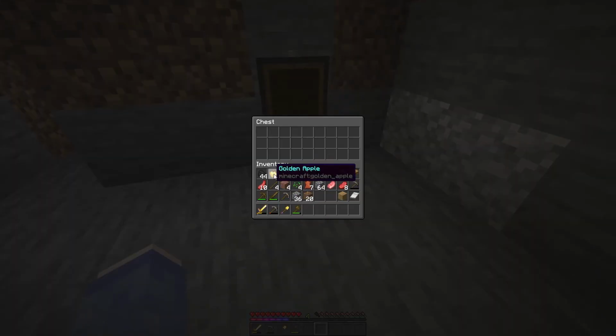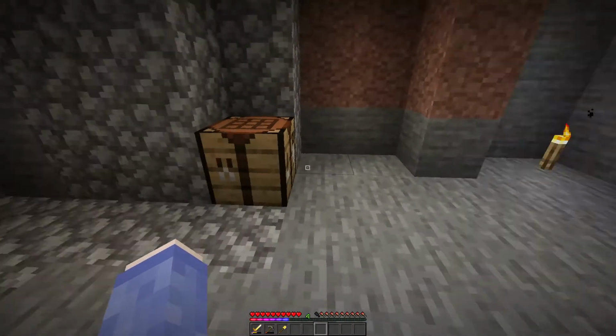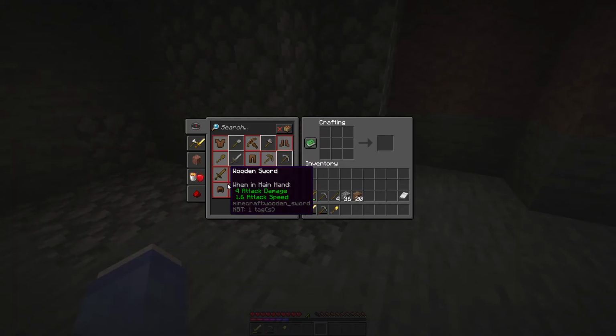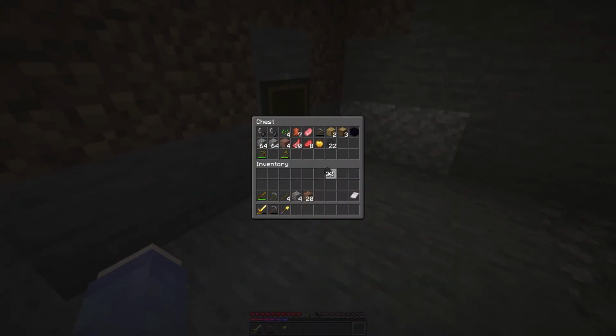After a good night's sleep, I began by setting up my first chest and putting away all the stuff I wouldn't need. I then decided to craft some furnaces to cook some of the meat I had acquired, so I had some while exploring and gathering resources.